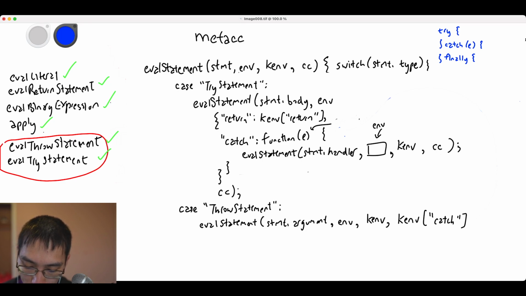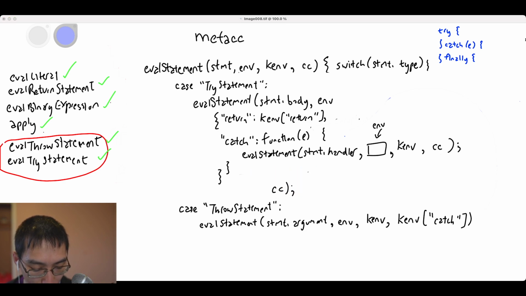Okay, so what is this going to look like? Let's first start off by sort of editing stuff and see how it goes. One of the things we need to do is, when we are done executing the code normally without any errors, I need to go ahead and run the finalizer, right? So I evaluate the body. If all goes well, I'm going to call the current continuation, but I don't want to call the current continuation directly. I want to call the finalizer and then call the current continuation.